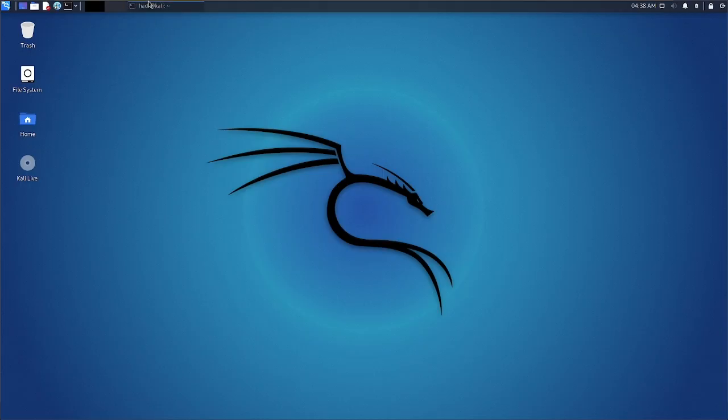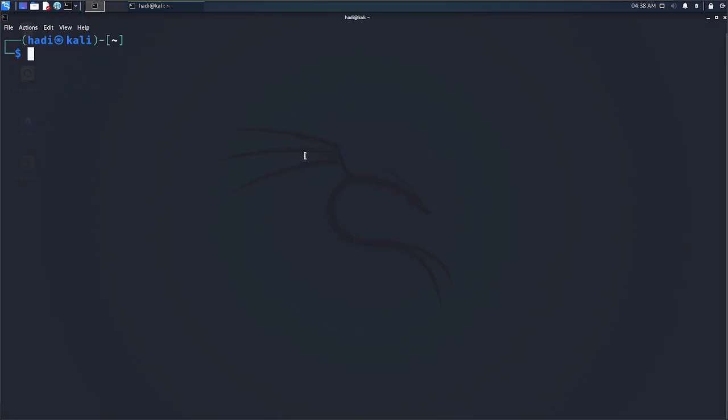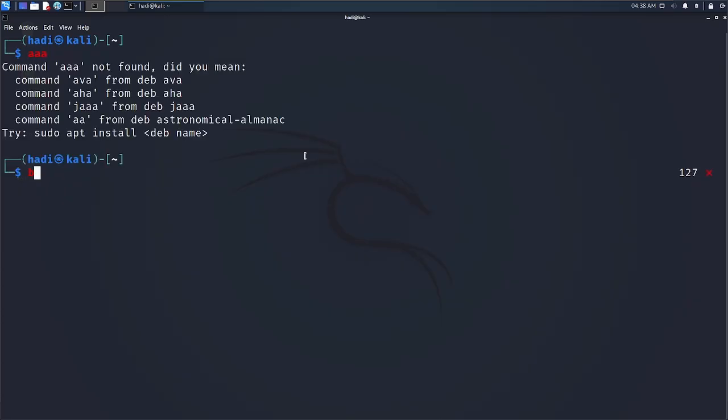In simple terms, this is a terminal, and what I mean by looking at the history of the terminal is this: let's say I type some command, abc. If I close this by typing exit or by clicking the cross, these commands don't vanish. Instead they get saved somewhere, and that's what we'll be trying to look for. The same is the case for Windows privilege escalation: when I looked at the PowerShell history, we could look for whatever commands were used in PowerShell, and this is very similar to that.